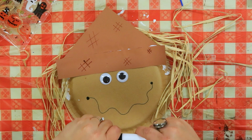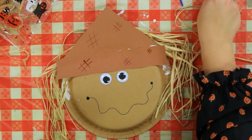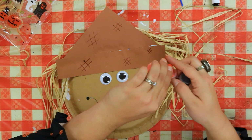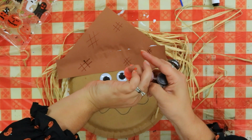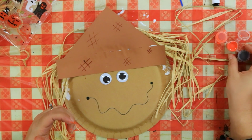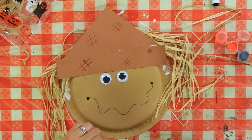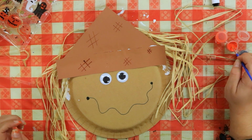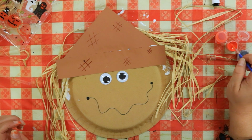All right, and when you're done, you can close up your marker. I bet yours is looking so cute. And then next, I'm gonna open up one of my orange paint pots that we used for our trick-or-treat bag. And again, this paint does not come out of anything, so be very careful. And I'm going to gently dip my paintbrush into that paint.